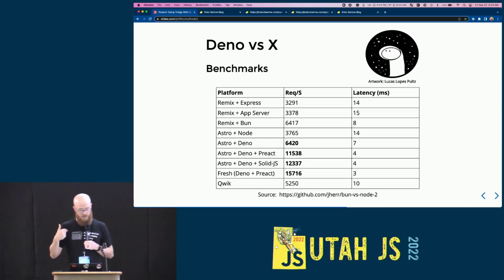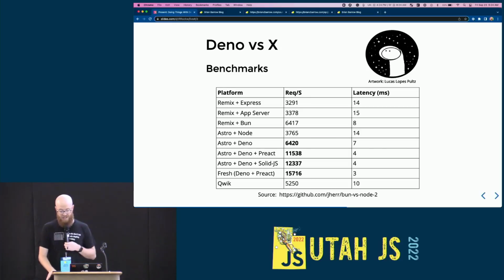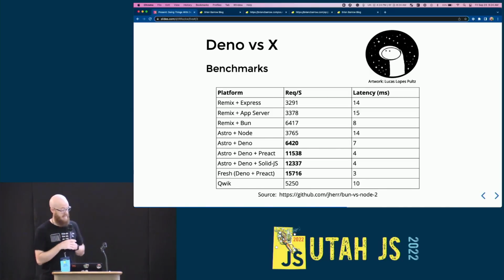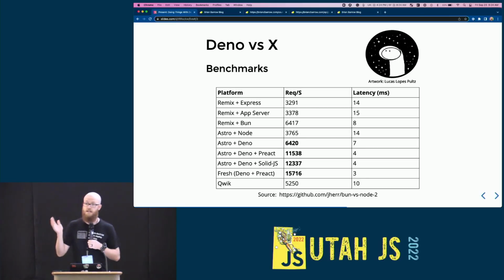And they just released, in this latest 1.25 release, a new experimental server API, which seems really promising. So far it's reported to be 4 times faster than Node.js, and it's even 3 times faster than the current Deno web server. So if you look at these numbers here and multiply that by 3, that's some pretty fast code. I'm really excited about that, and I'm excited to see where things will take this. The Deno team has promised that they will be the fastest runtime, and so they are constantly working towards that.